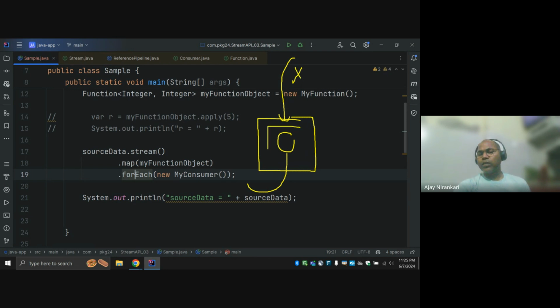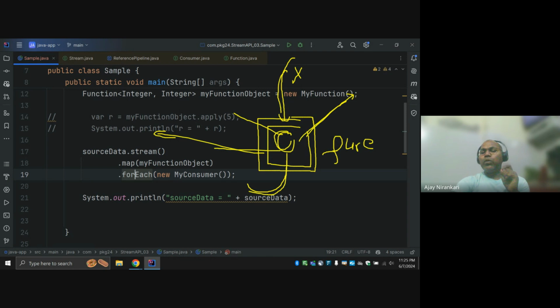Even this function is not going to modify any database or any file system. Such a function is known as a pure function. What is a pure function? A pure function is a function that just takes input, does some processing, and returns a value. It is not responsible for changing any global variable, any global object, or any file system. Those functions you cannot call pure functions.